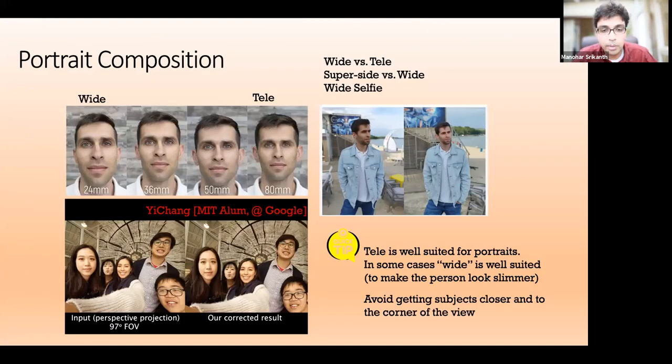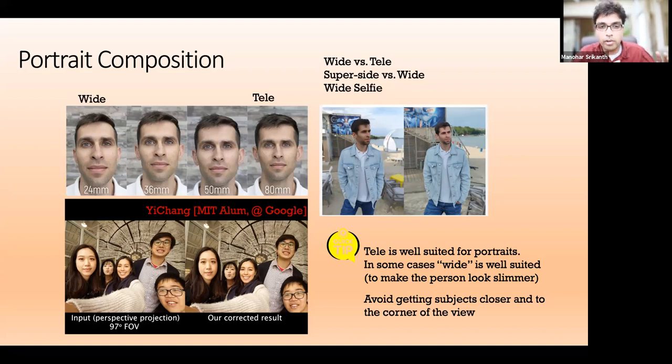Here are some guidelines for composition. Again, this is a very vast topic and no opinion is perfectly correct, but these are general rules of thumb for a certain group of people who want to get started. If you're composing a portrait, you have to keep in mind how different focal lengths, tele versus wide, give you different types of images. For example, in the top left image, the guy looks different in different images. In my experience, some people look good in wide, and some people look good in tele. You have to experiment and see. Usually people with a largish frame look slimmer in wide angle, and people who are slimmer look better in tele. That's my feeling, but there are some internet articles about it.